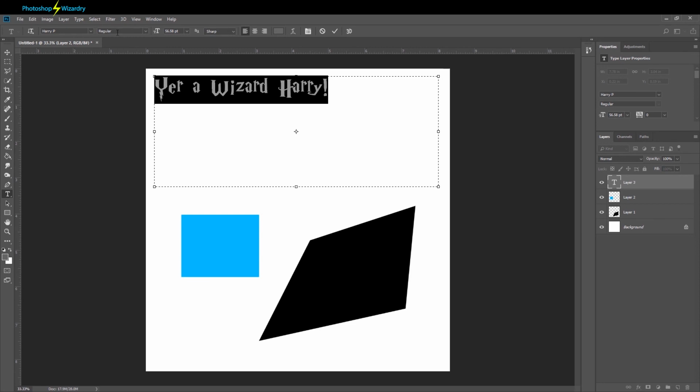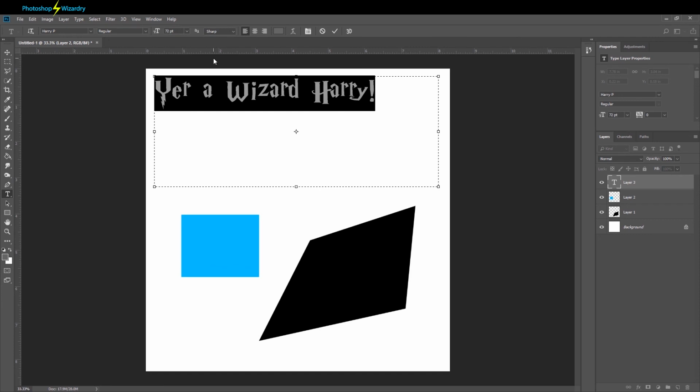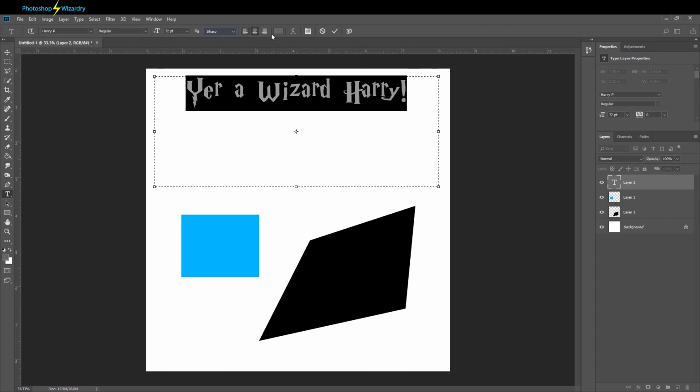If you've used Word, this part's pretty simple to understand. If there are different types of font, like if there's an italic version or a bold version of the font you have selected, it'll show up here. This is the font size, so we could make it smaller or larger. Another thing is justifying the text: we can justify it to the center, the left, or the right. I'll just keep mine centered.